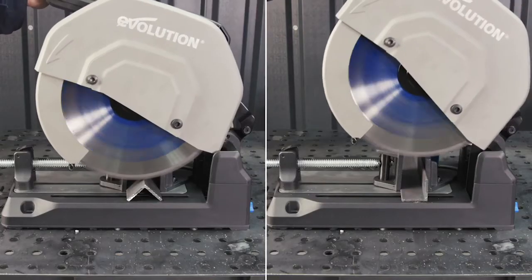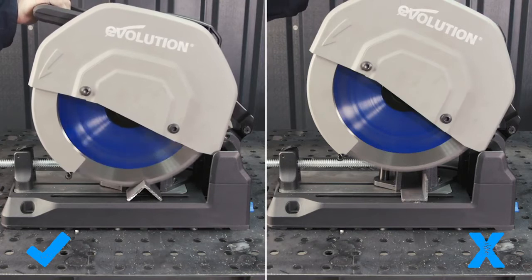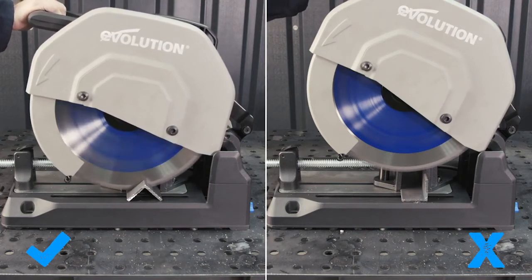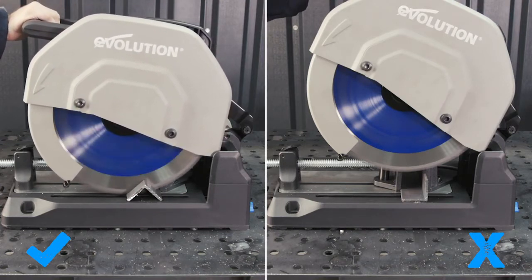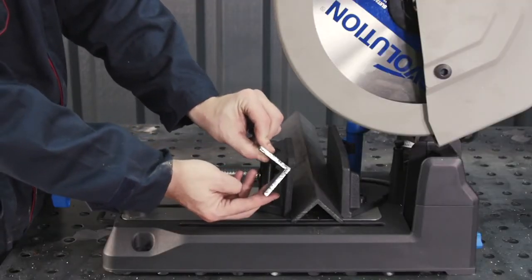For angle iron, it's best to place in what I call the pyramid position. Now this way, the material is more securely clamped to the base, unlike the L position, and there's no larger flat surface to cut through. Again, this will leave you with a smooth cut ready to work on.